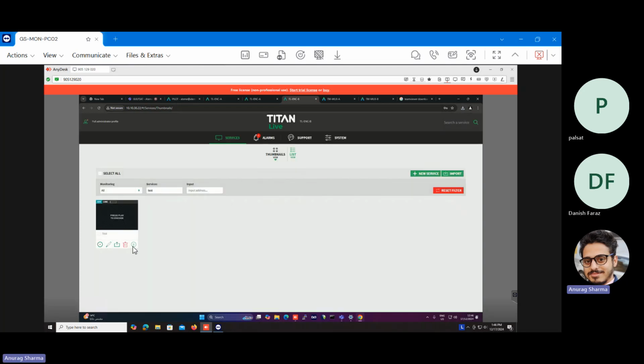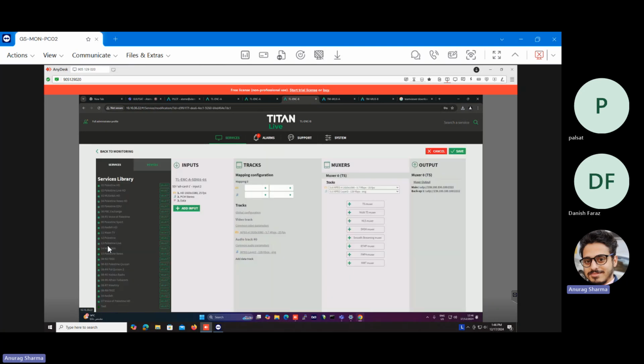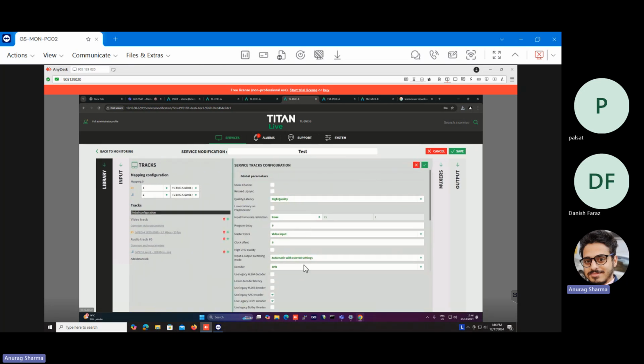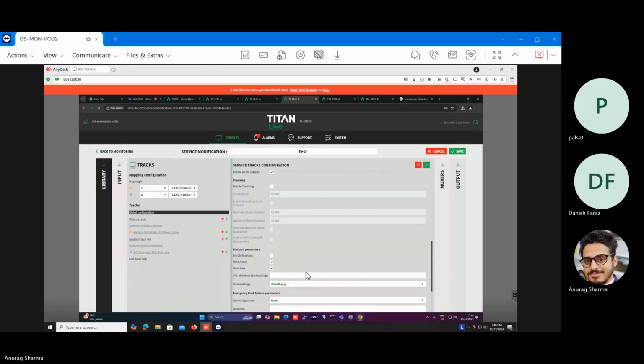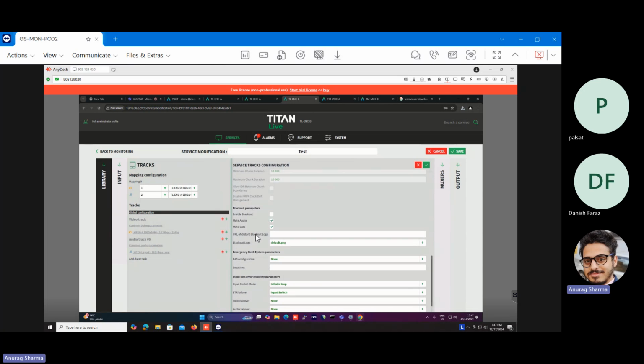Okay. And there is one option called blackout. So basically, this is the manual blackout option. If you don't want the live input coming in to go out, what you can do is configure an image slate in the configuration, and then you just click on the blackout. Your live input will be stopped and your image slate will go out instead of your live input. Where you can configure that: go to the global configuration, go down, and here you have the blackout parameters. So you can select a blackout logo, whichever you want. You can even upload many logos, many images in the system. You just select the respective one and apply it.